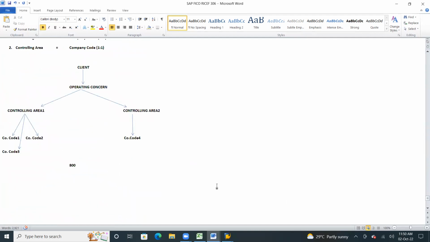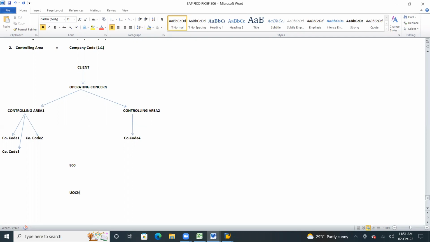See, what is our operating concern? UOCN, right? Yes. In the initial stage, we discussed we want to give our operating concern as UOCN.